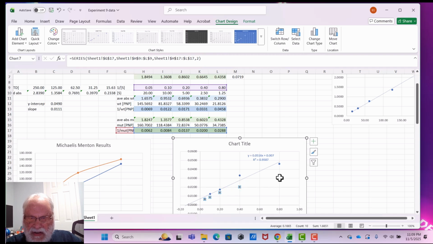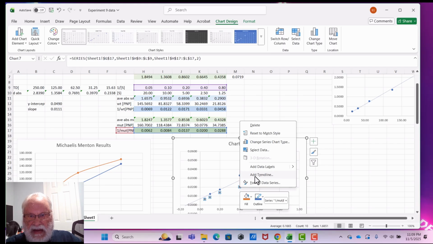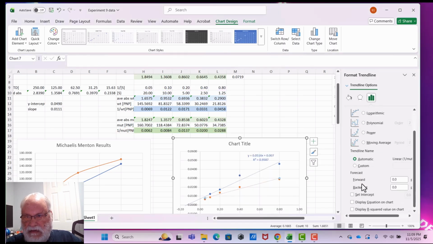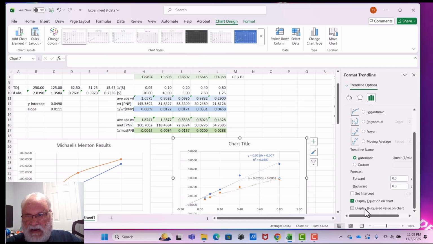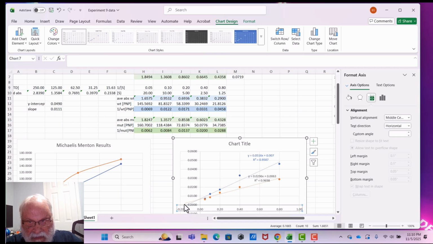So we'll go ahead, and this one's a little bit low, but we'll look at it. Here, add trend line. We'll display the equation and the R squared on the chart. We'll do a forecast to see where it's going to intersect. So backwards, I think 0.2 will look pretty good. Hit that. Did that hit a little bit before the top? That's probably close enough.